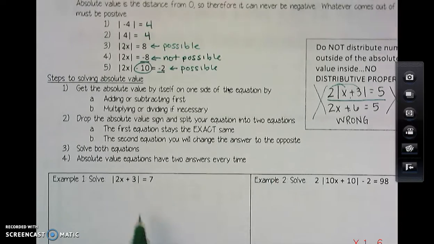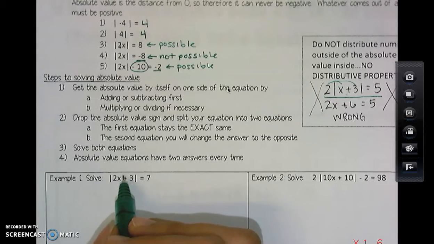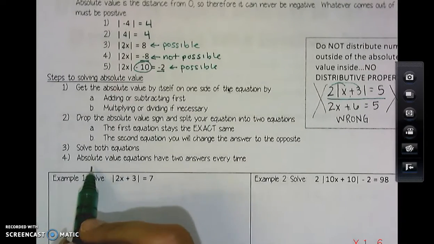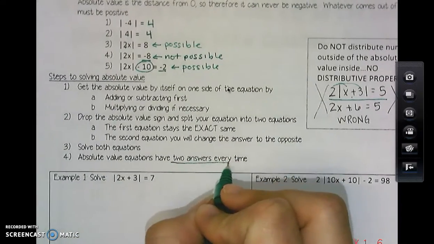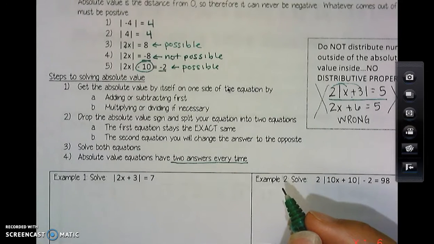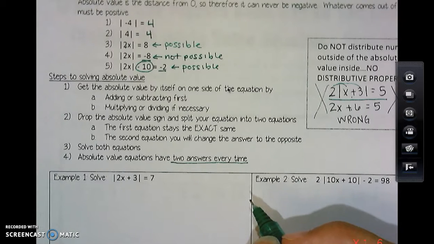Okay, so I'm going to demonstrate this down here. Now remember, with absolute value, what's inside of this could equal +7, or it could equal -7, because the absolute value would get rid of that negative and still make the answer +7. So absolute value equations all have 2 solutions. And that's this number 4 down here. There's 2 answers every single time. Now, there are cases where there's only one, such as if your answer is 0, because 0 cannot be positive or negative. So there are definitely some exceptions to that rule, but you should get 2 answers.